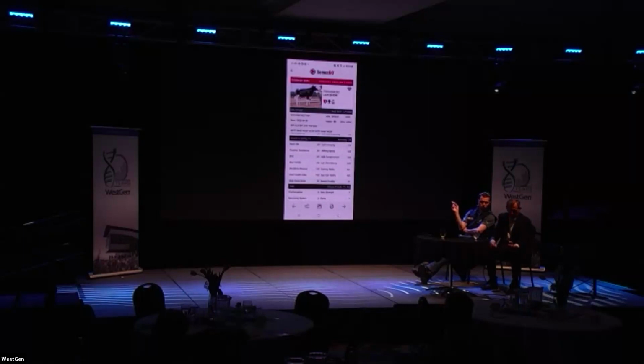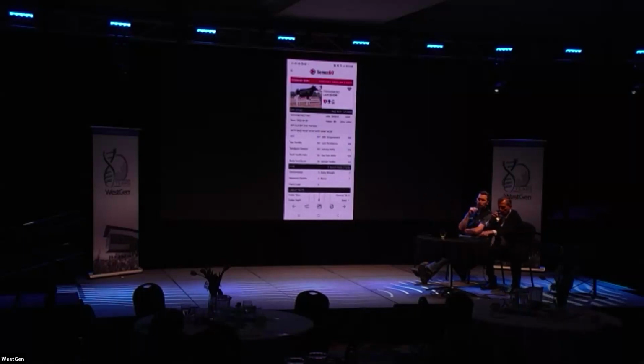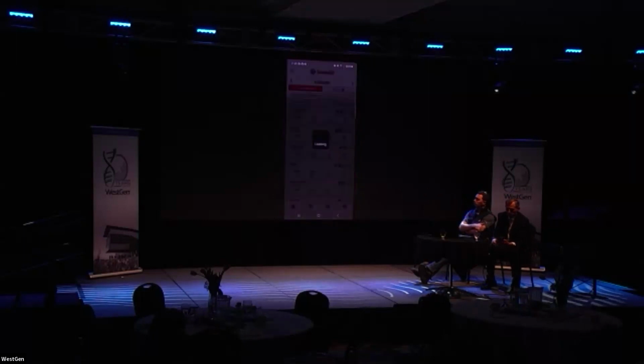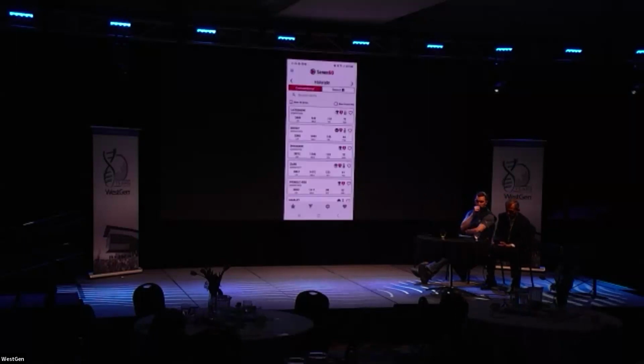And another handy thing in this app is it tells you the semen fertility quite often once there's data. So up there, right under daughter calving ability, it will show you semen fertility, and that's just a handy thing to have to know how that bull has been coming along. I use it as a rep quite often too. If the farm's focus is quite high on the semen fertility side, I will try to find those bulls that are over a certain level. If that's the measure of success, then that's what we will look after.